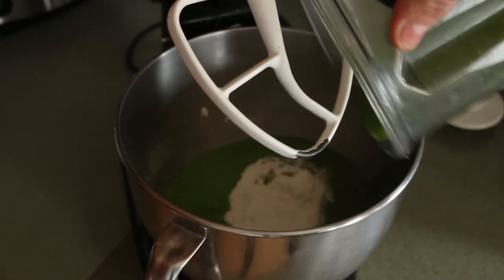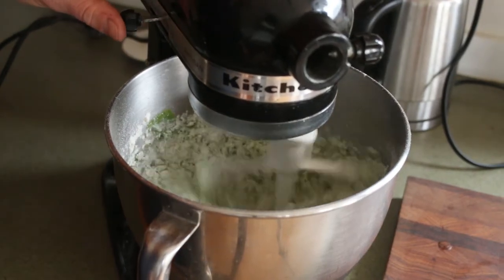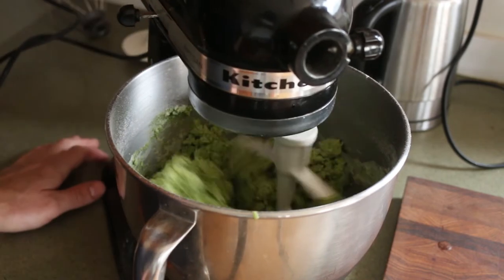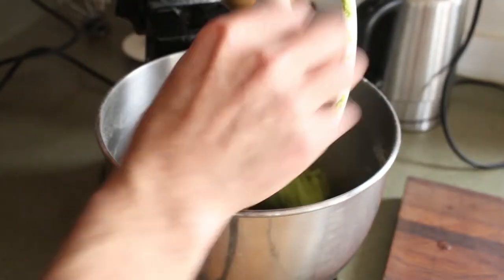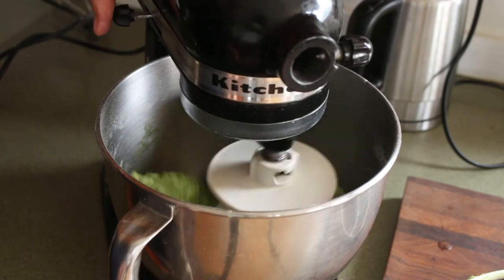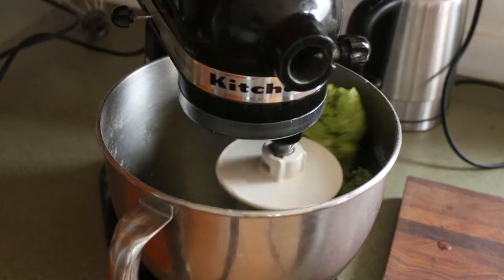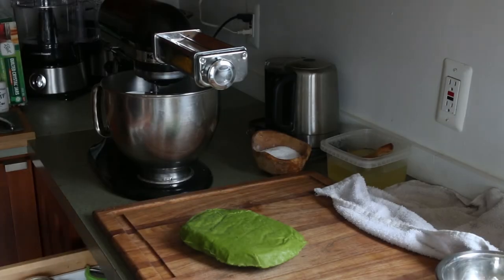I have some pureed Dame's Rocket there, and this is a good trick for making pasta. I'm going to add water and a little bit more of the Dame's Rocket juice just until this comes together — I'm using the paddle attachment. Now, when the dough comes together, I'm going to switch to the dough hook, and this is going to help me not overwork the dough. I just want it just until it comes together and it's kind of springy. Once that's done, I'm going to refrigerate it for about 30 minutes, and now it's time to roll out some pasta.